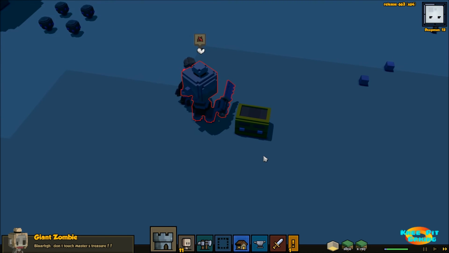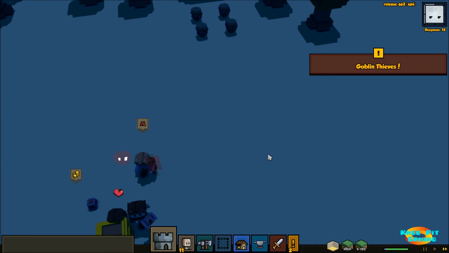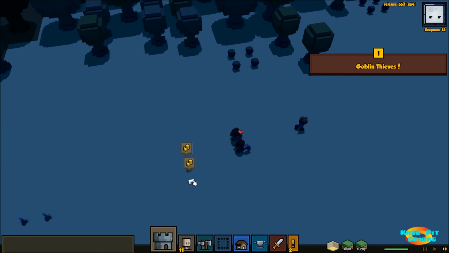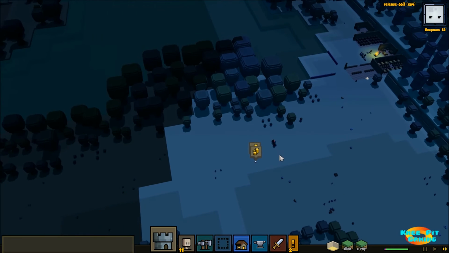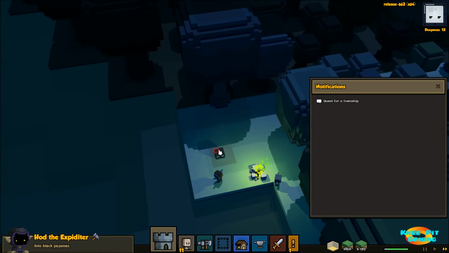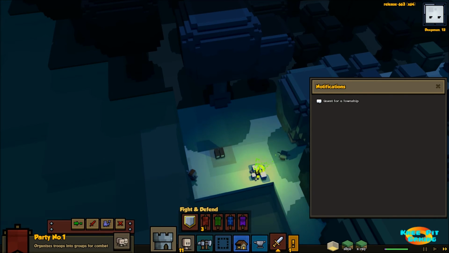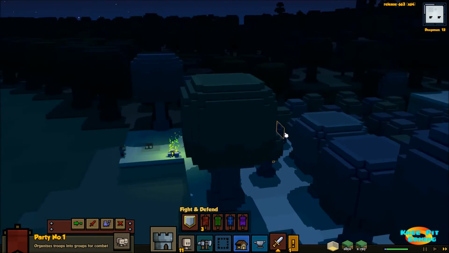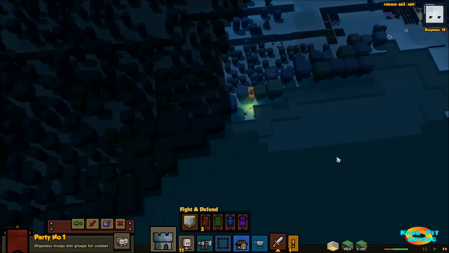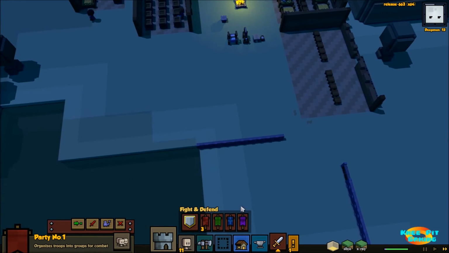Okay. So a giant zombie. And boy, I wish I had that big old sword he's got. All right, so he thankfully doesn't attack all that fast. Nice, we got a copper ingot. And now it looks like more goblins have set up camp over here. So let's go ahead and have our guys come over here and see if they can handle this situation as well. We're going to keep these guys busy.